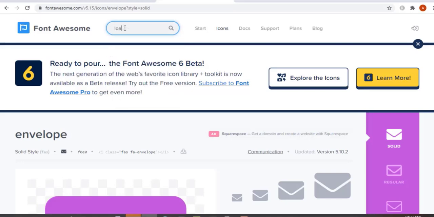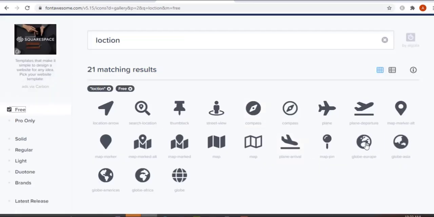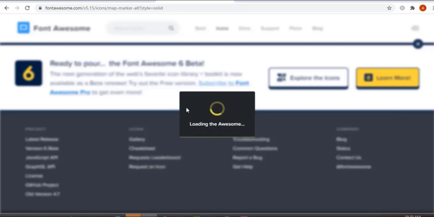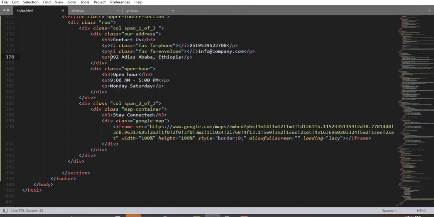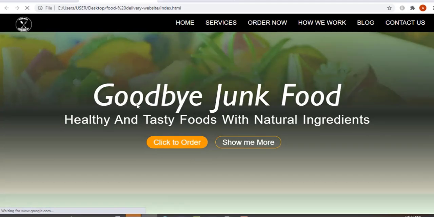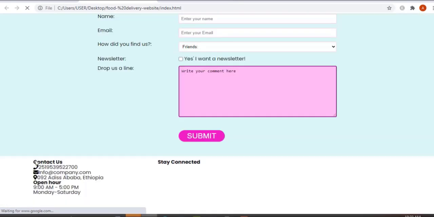Again, search location right here, filter by free option and click over here, and then copy this and paste over here. Now save and refresh. Here we are, right?